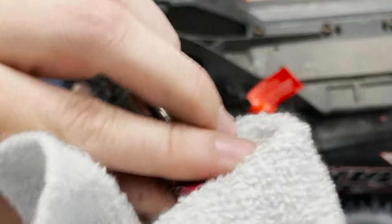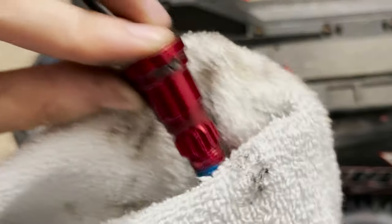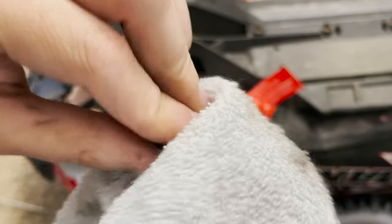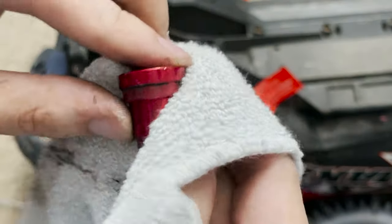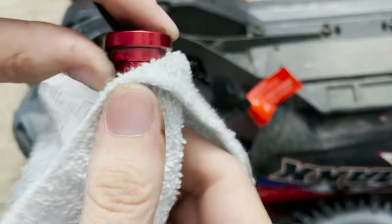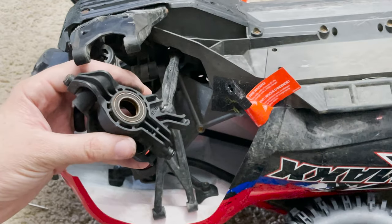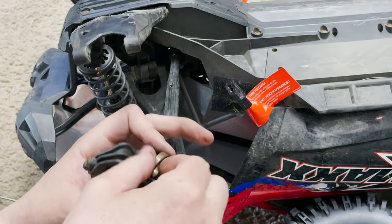Definitely gonna clean this up a little bit. It probably would be better to let it soak in something to get all of the old nasty stuff out, but I don't have stuff to soak it in, and I don't know the correct stuff to soak it in. So we're just gonna clean it for now and we'll revisit this later, because bearings don't last forever anyway, especially when you're running through water. Remove that bearing. Whew, okay, that's a struggle.